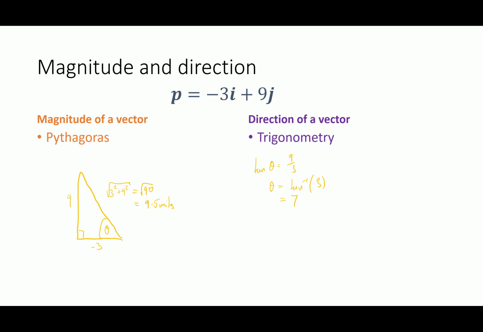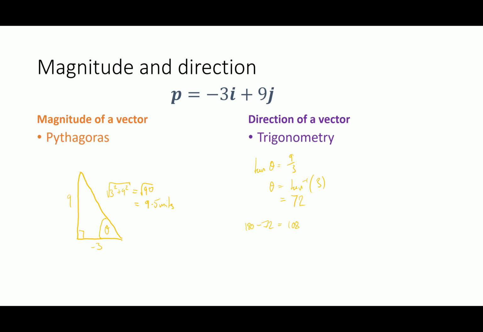Now I have to indicate that in a very specific way. I'm either going to say that that is a distance measured round from i, so here's the horizontal i vector, and I could talk about it as being the angle in here, and to find that I'd need to do 180 less the 72, which would tell me that the angle would be 108 degrees from the vector i.